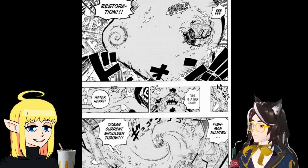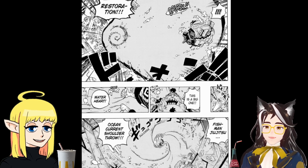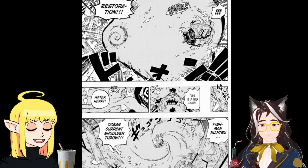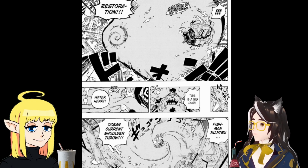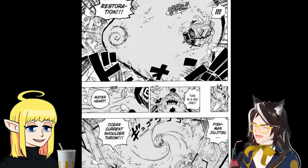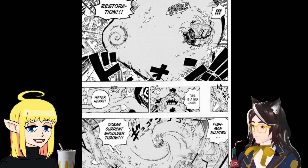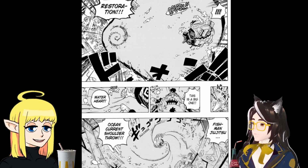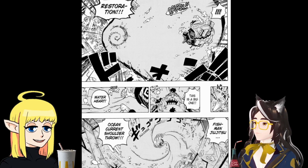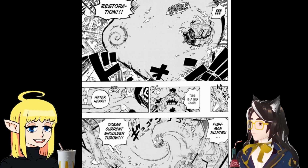It's a little weird because it doesn't get spelled out that this is a devil fruit power, and because otherwise nobody would be able to do this, of course, in the laws of One Piece. And it's already weird enough that Jinbei can waterbend. Yes, that's exactly that. He can waterbend, like as if it was nothing. But other than that, him being a fishman, nobody else should have this much control over water unless it's a weird devil fruit power like this one, and it doesn't get explained. You just have to know that this is something that has already happened with a different devil fruit power, and that it would come in handy in this situation.